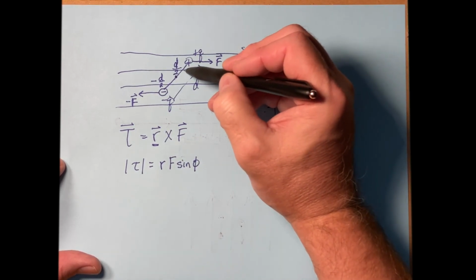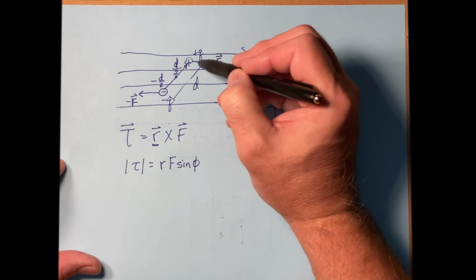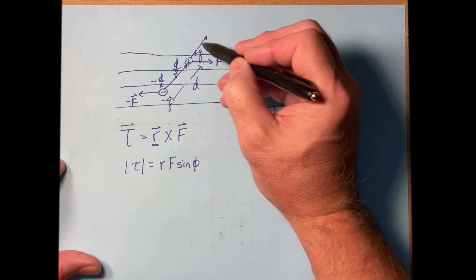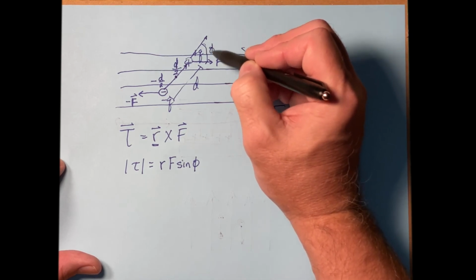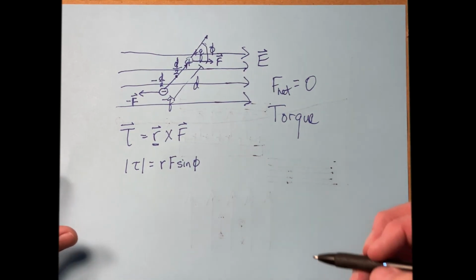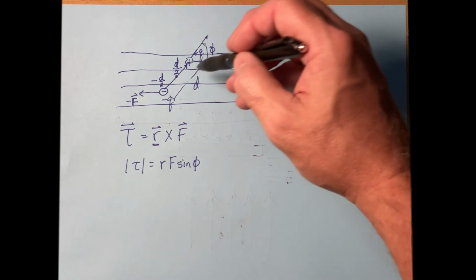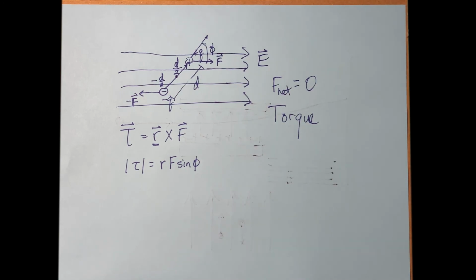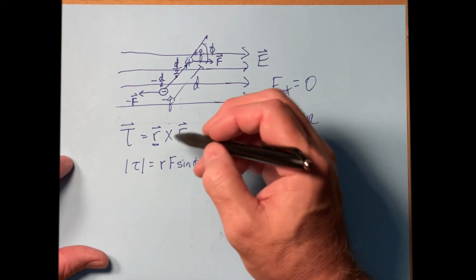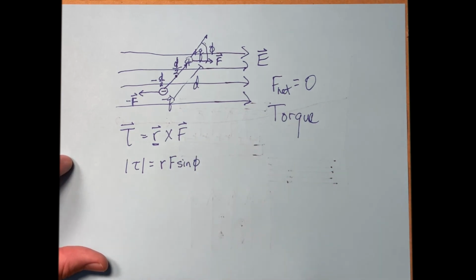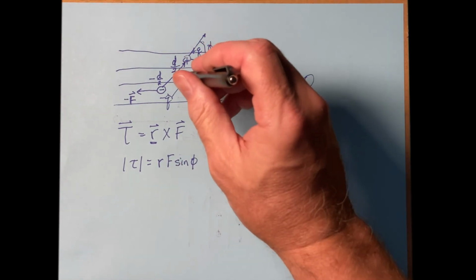So in this case, one vector points this way, F points that way, so if we extend that on through, this right here would be the angle between the two vectors. And you can imagine that that angle is going to change as this thing rotates. Now, the direction, that's separate from the magnitude of the torque. The direction of the torque is going to be into the page.